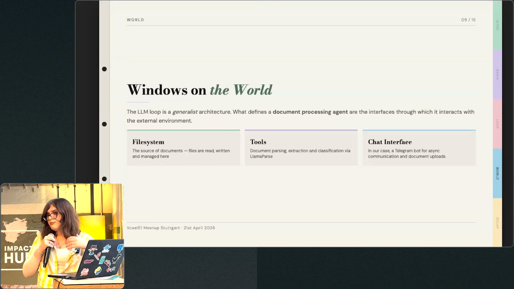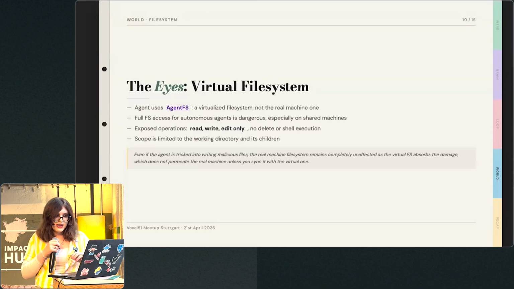Since the agent is long running, because it takes time to parse a document, especially if it has a lot of pages, and it takes time to classify a document, what you do is just send a message, and then Telegram pushes a notification when the agent is done and has produced a response. It's more like a coworker than just a spinner tool that you see on ChatGPT or whatever agent platform you use.